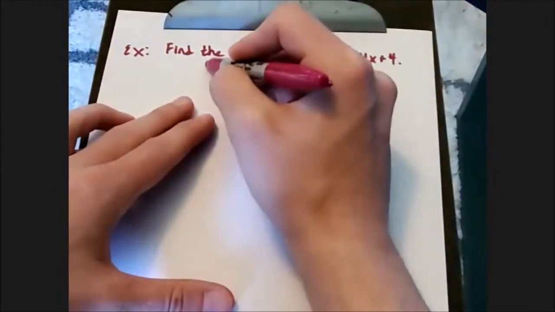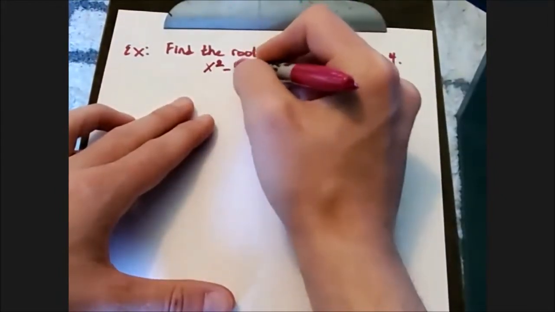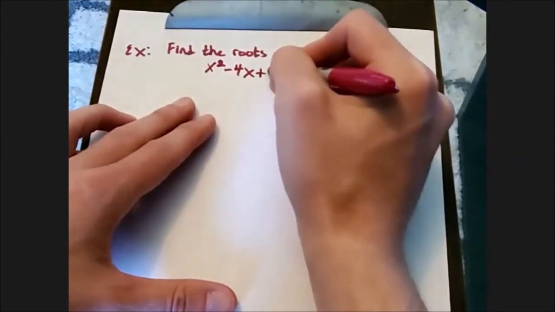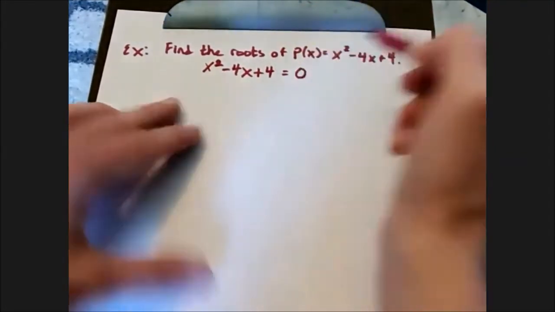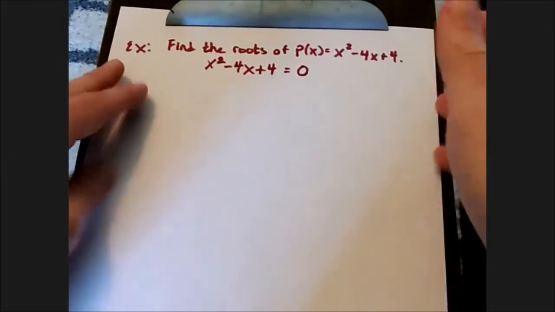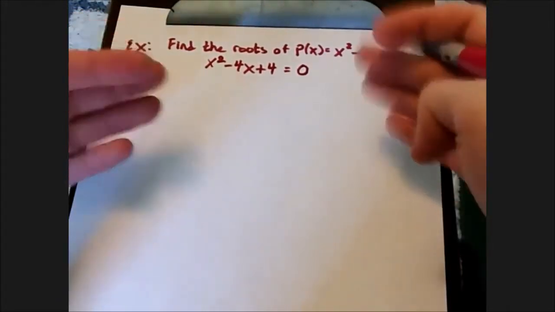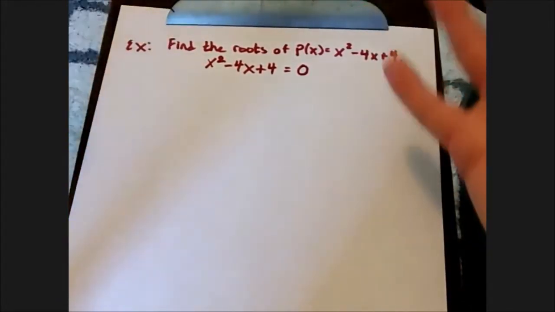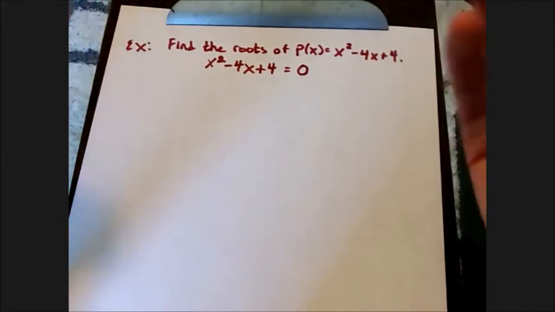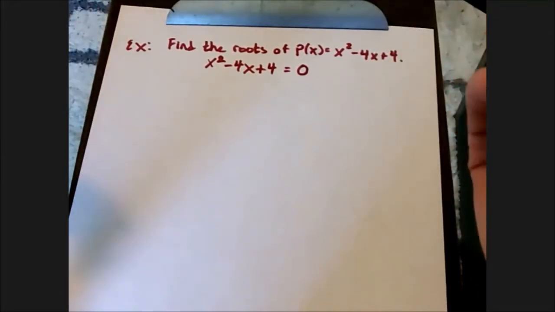So what I'm going to do is I'm going to take my equation, and I'm going to set it equal to 0. You'll notice the other one was already set equal to 0. This one's not, so I'm going to do that myself, but that has to happen. If you're solving, one side has to be 0. That's probably something you want to know.